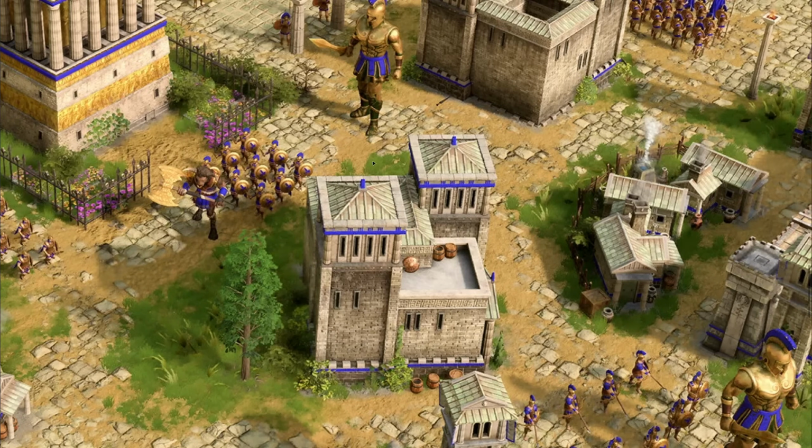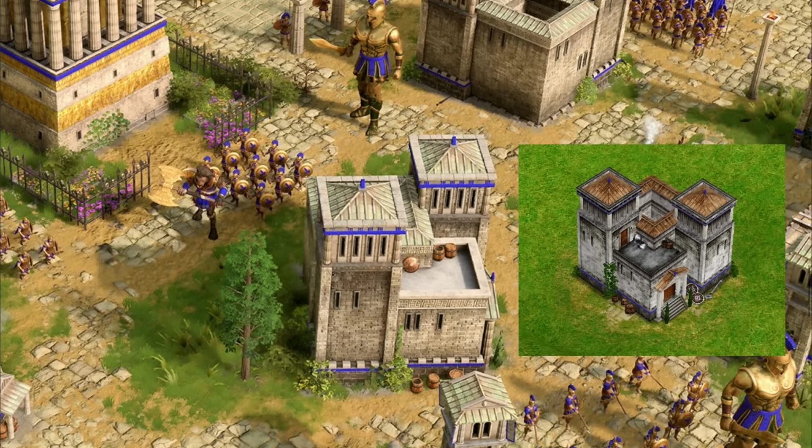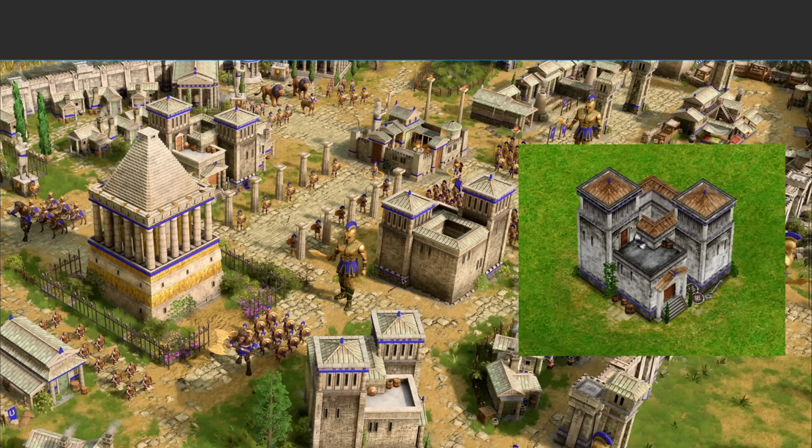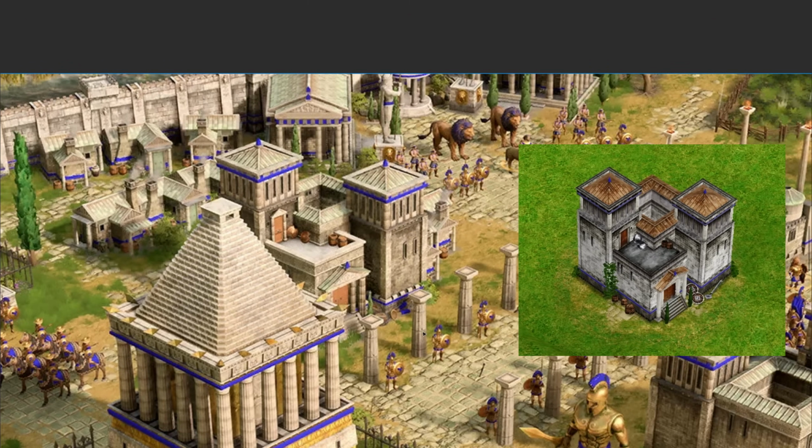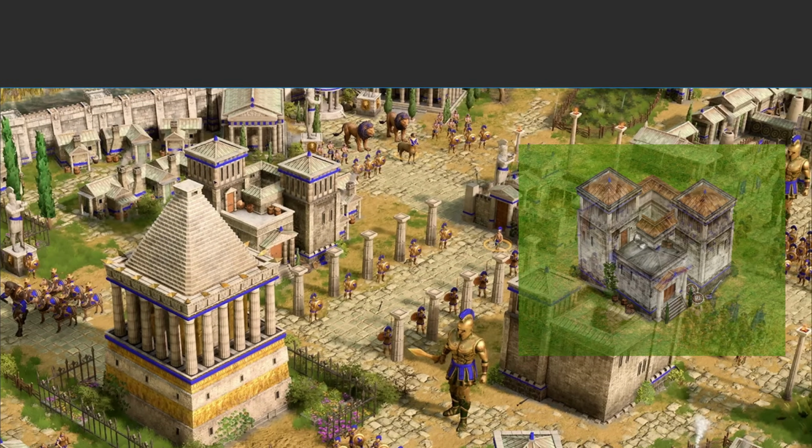This dead center is, I'm trying to remember, I think is it called the fort? Fortress. I think this is the Greek fortress. When you click on it, it goes boom boom. It's so classic. It very, very much resembles what the Age of Mythology version looked like, just a little bit more cleaned up and modernized.